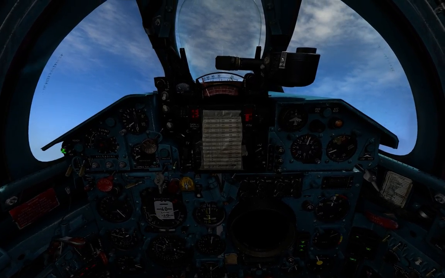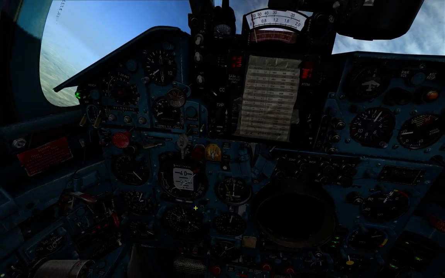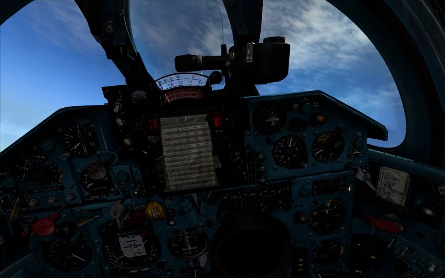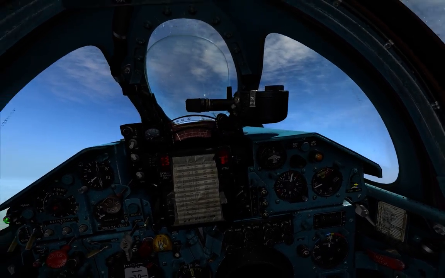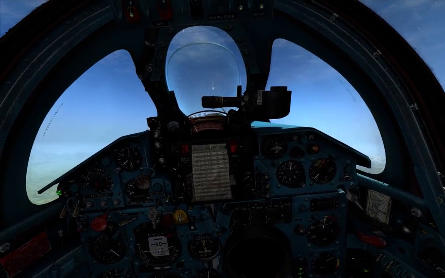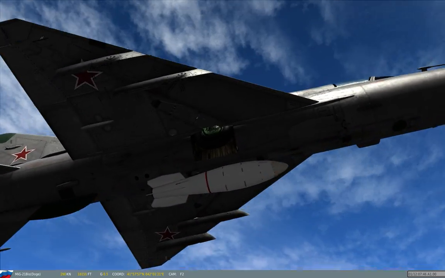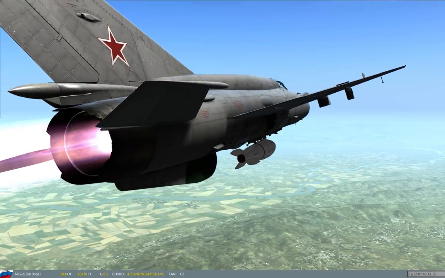Let's navigate, following the RSBN, which is the line, just the low line here. 41 kilometers, 42 kilometers, 46 kilometers away now from Katusi. Speed's a bit low, so put the nose down a bit. You can see on the outside, nuclear bomb, nice big and heavy, with a bit of a graphical error with my wheels there, but that's okay.